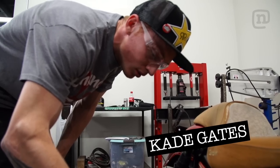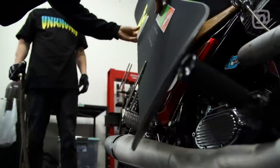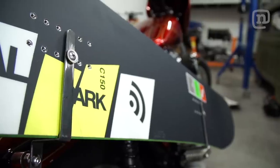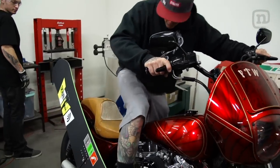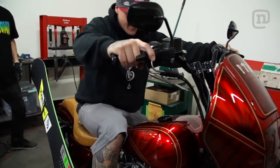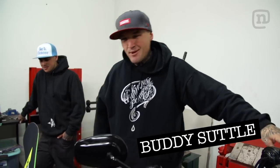We'll make a little mount to go around the snowboard, slide right into the slot, put a little bolt right into the binding mount and it's going to stay up. The first racks that Cade made just look so awesome. Feels great. I love it. Can't wait to get to the mountain.